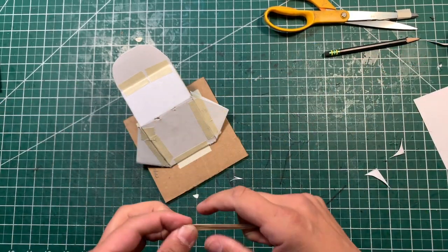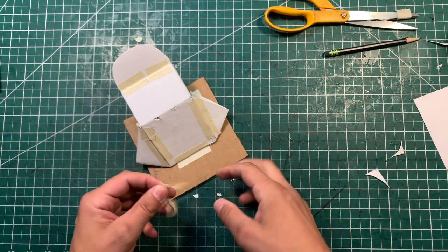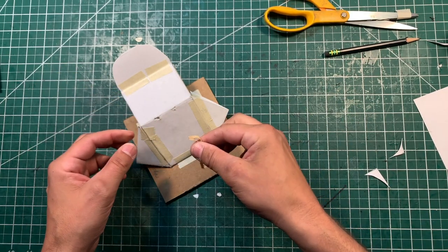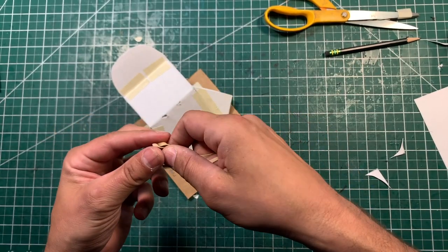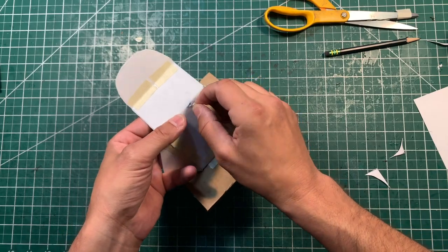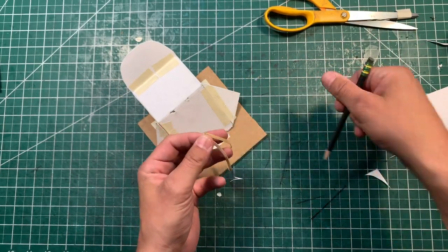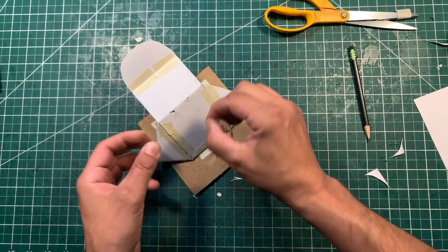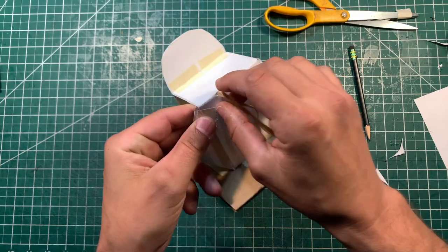Okay, let's take our rubber band. And I'm just thinking the best way to do this. Oh, okay. We're not going to cut the rubber band. We're going to actually thread it through these holes. So sometimes you need a pencil to kind of push it, or something else that you can poke it through, but you don't want to damage your rubber band. So I'm going to poke it through very carefully through the hole.